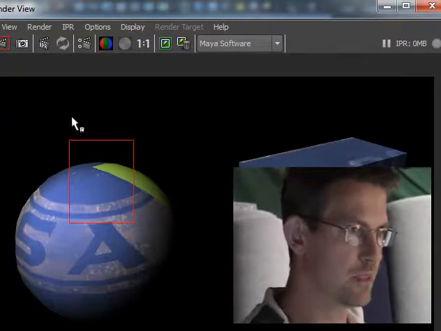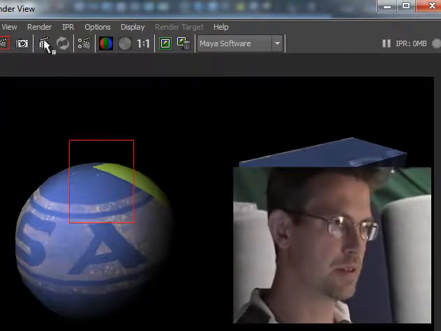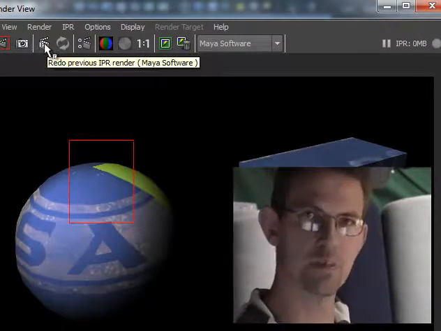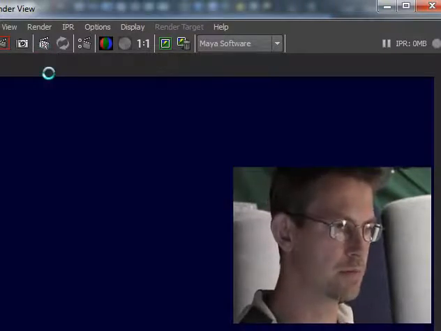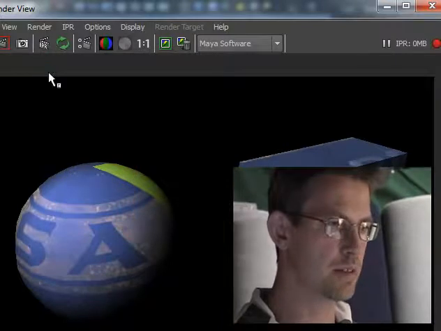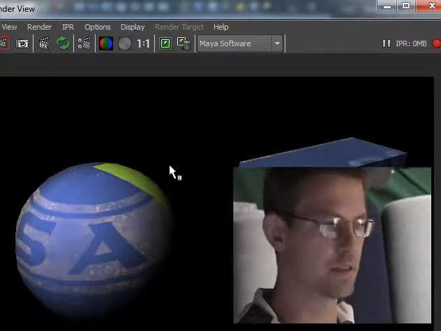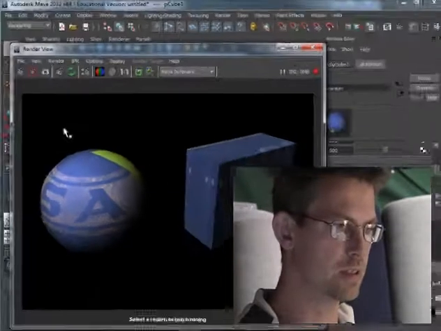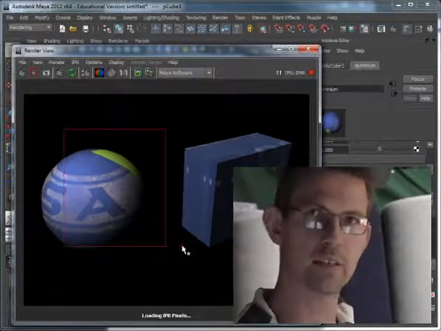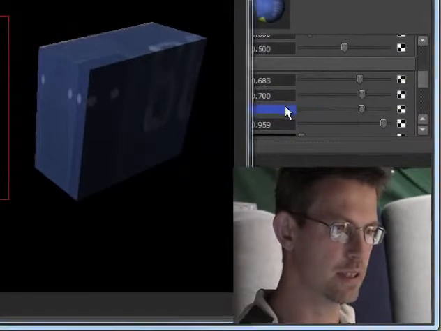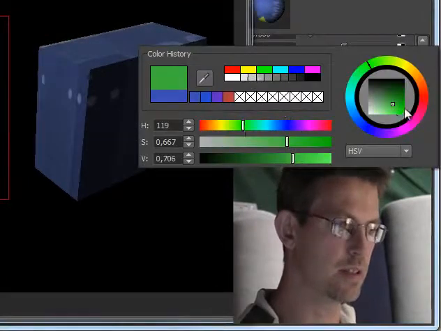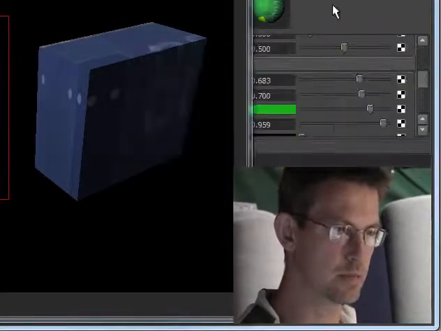Another very good tool is the IPR render. If I press this small clapperboard icon here with IPR on it, Maya renders a kind of temporary render. And if I select a region here and then make changes, you'll see that the changes that I make are updated in real time.